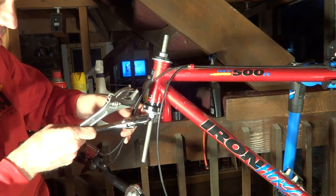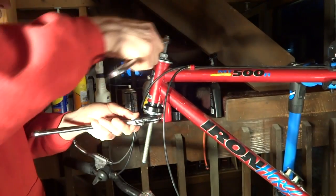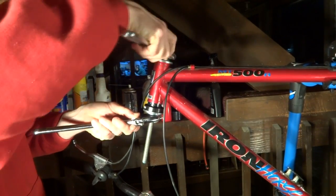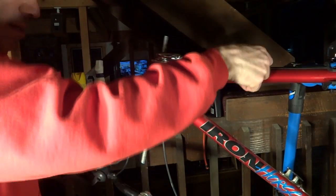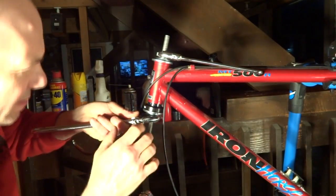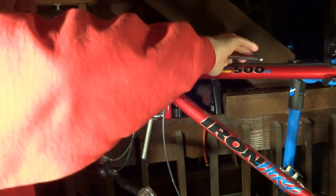I got the wrench here. So I'll hold this bottom nut with this, and then tighten this top nut, and that'll start pressing it in. And you want to take your time doing this. You want to make sure it's going in straight and not crooked at all.